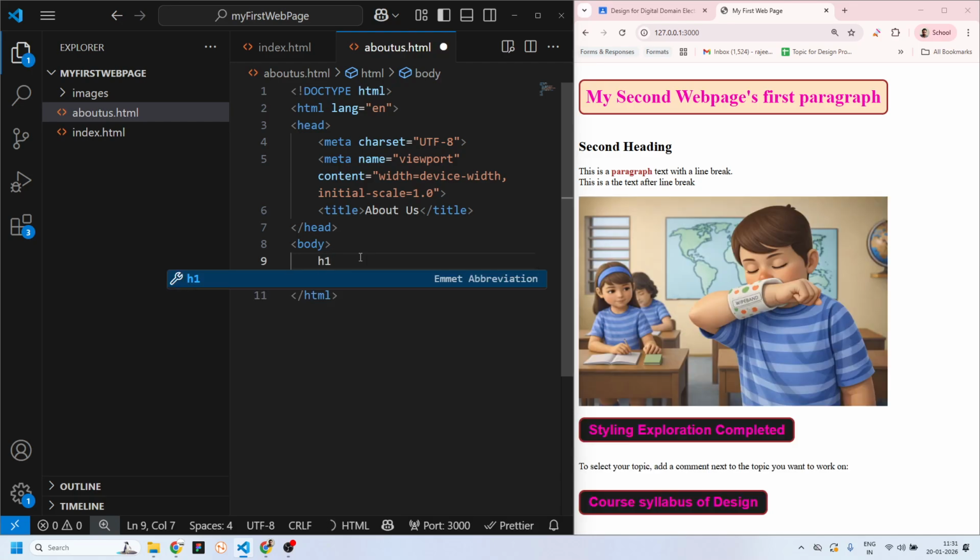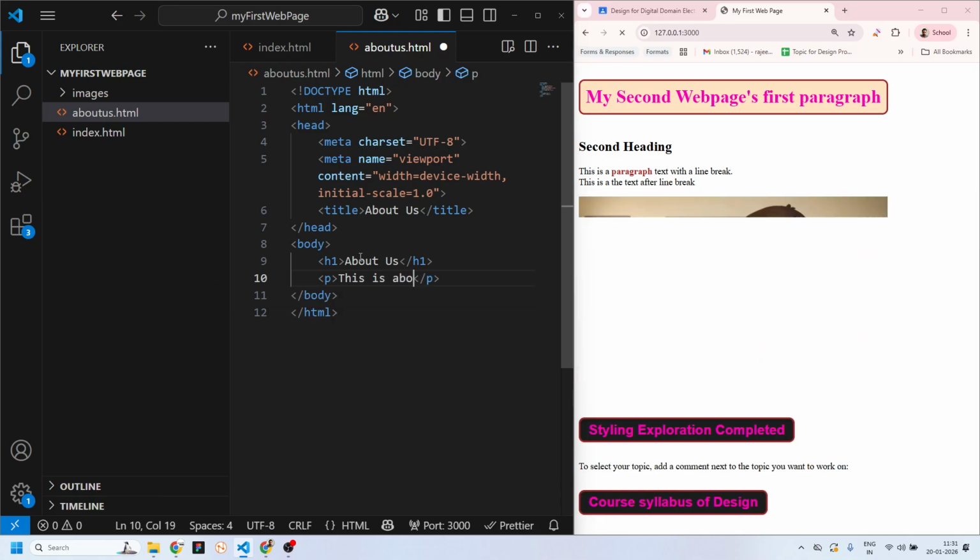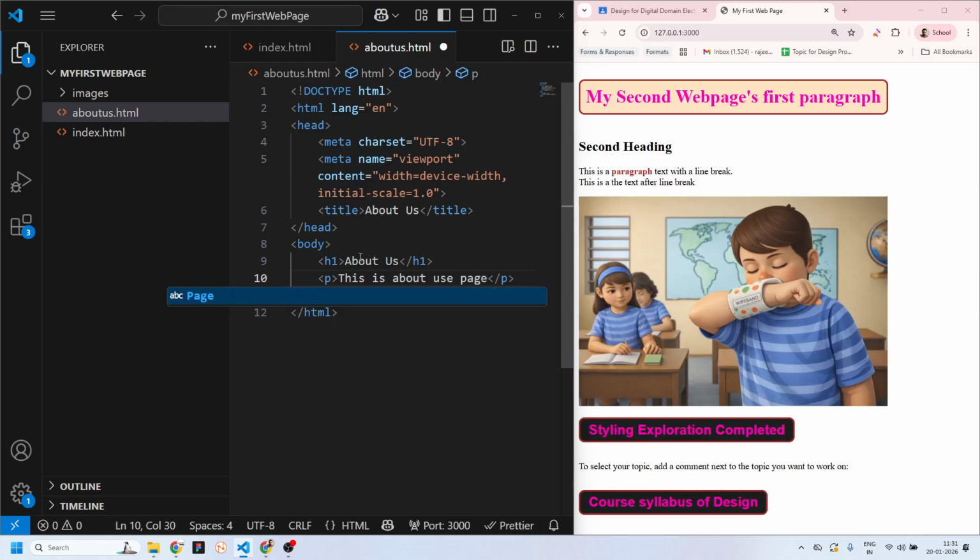I'm going to quickly type in H1, hit tab and write about us, and below type P, hit tab and write: this is about us page.